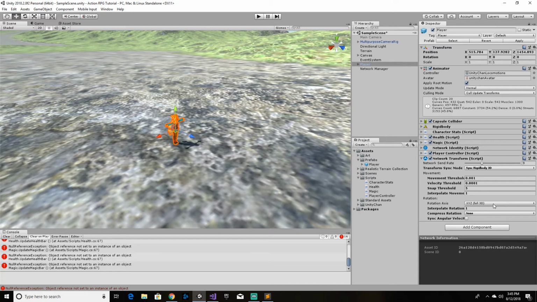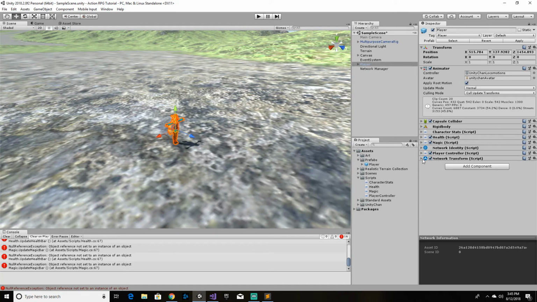We're going to leave the full 3D rotation axis because she is going to have the ability to jump, and keep everything the same. I can't think of anything else right there.